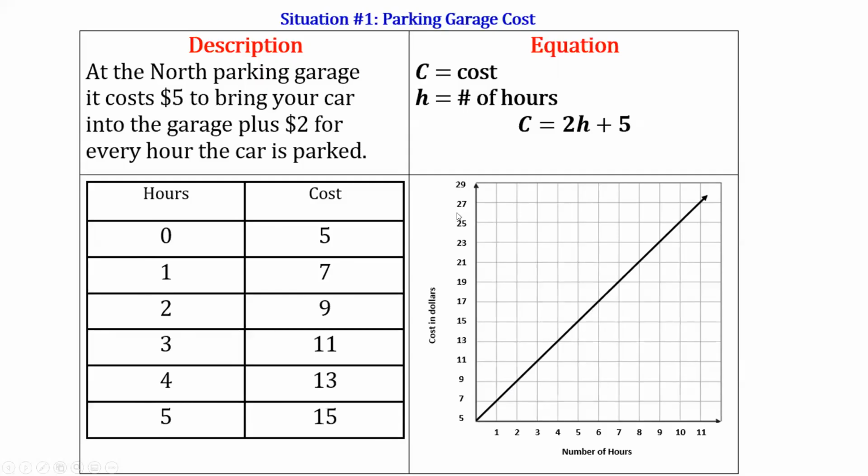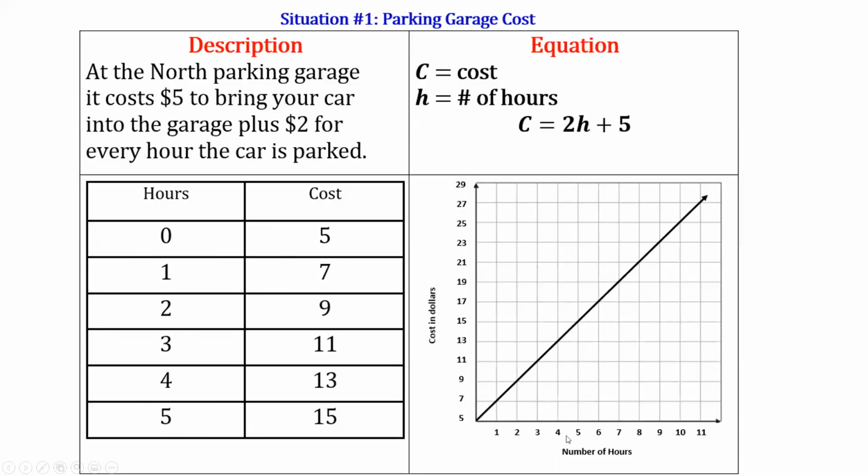So that's the reason we like to graph, is we like to come up with more values than we list in our table. So this is what the correct answer, or a correct answer, would look like for situation number 1. Once again, you don't need to do the same scale as me. This is just the scale I chose to do. All that matters is that you graph the points correctly and that your scale is consistent.